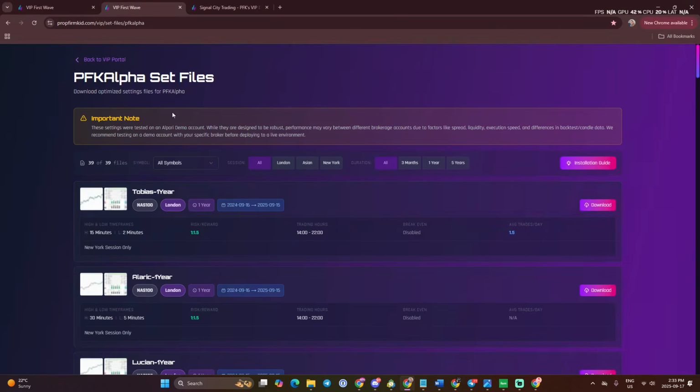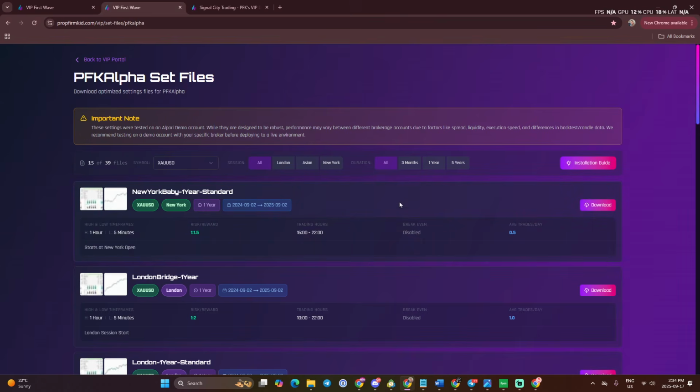So the very first thing that we can look at is we have all the symbols listed here. We have EUR all the way down to gold. I'm going to add more as time goes on, but these are some of the main ones that I like so far that I've found promising results on. So you can go through, see what assets you like. Gold's obviously the most popular. We have the most for gold. We have 15 set files just for gold.